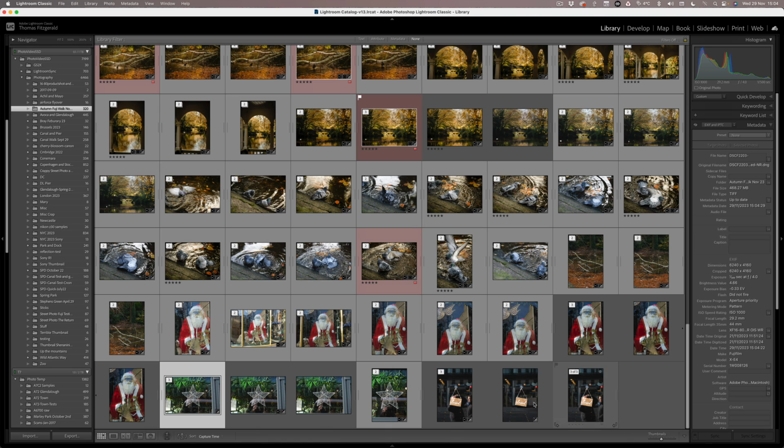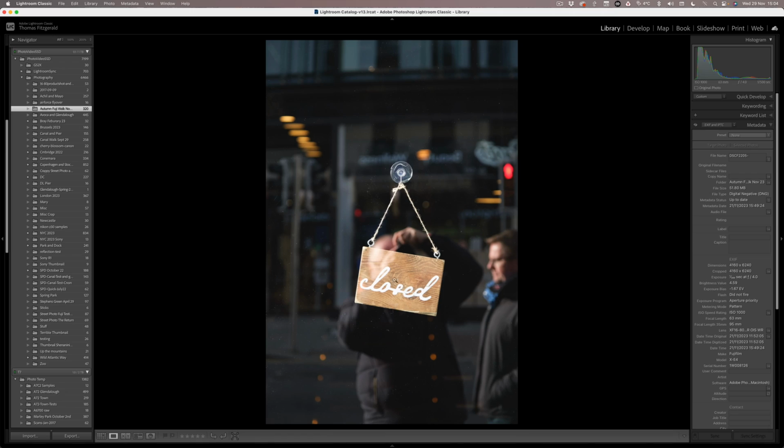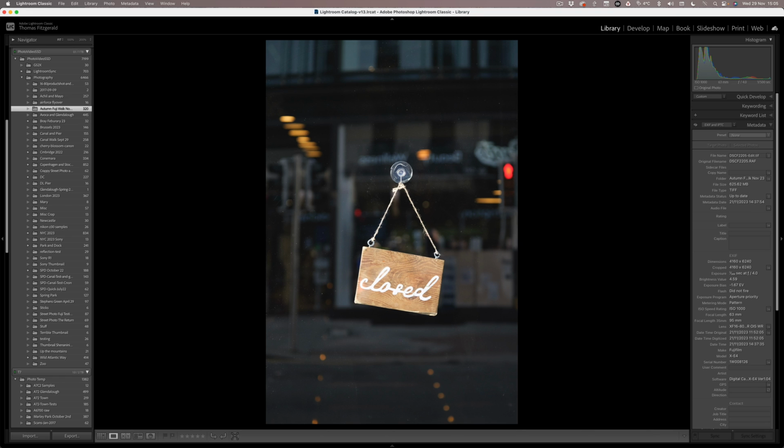Just to give you one more example. There was this photo of this cool sign on the door. I like the font, it's the designer in me. But again, we have these reflections here and they're kind of awful. But using the same trick, I got rid of them. So as you can see, it's a powerful way and a very simple way to get rid of reflections.